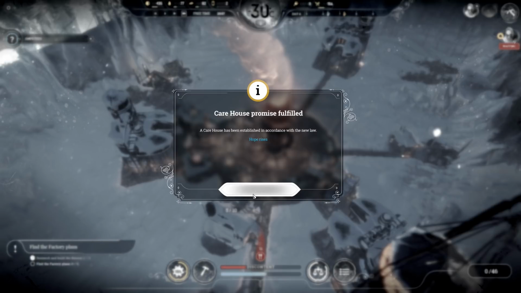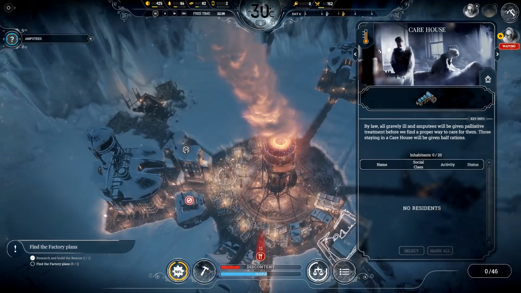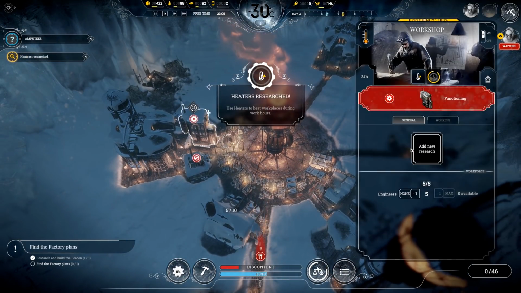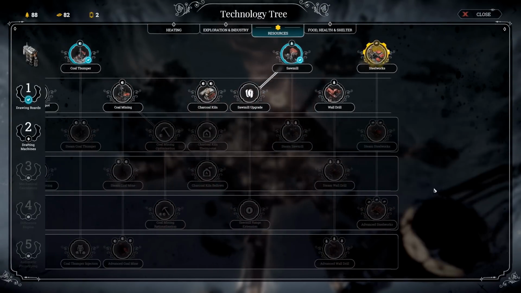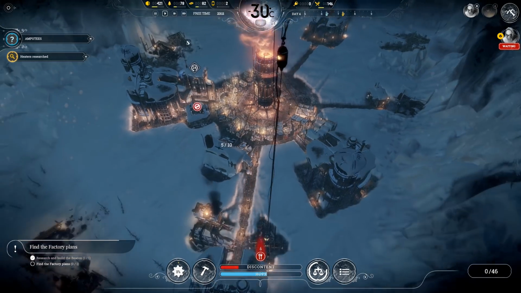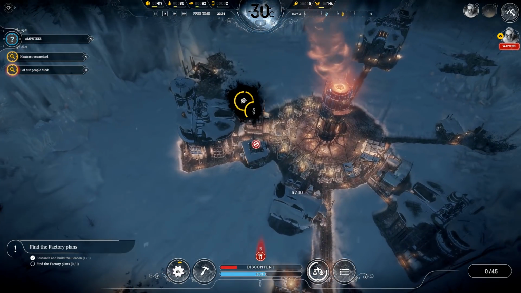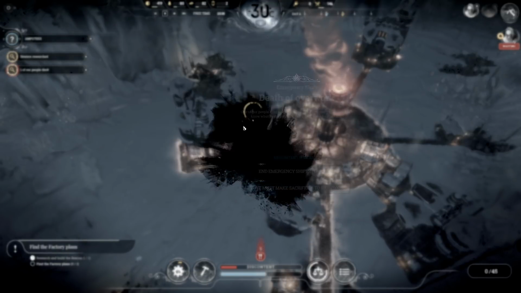And care house promise fulfilled. Alright then. There won't actually be anyone in here for now, but that's okay. We got the heaters, and next up we need steelworks. Looks like steel will be down here. Oh, someone died. Well, that can happen. Death of overwork. We need to continue.